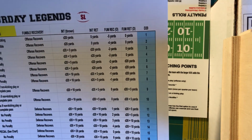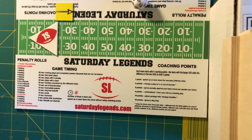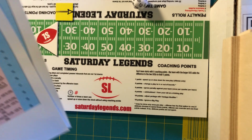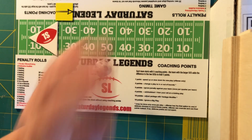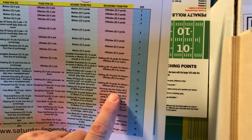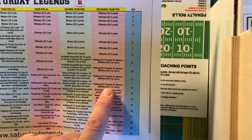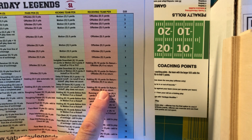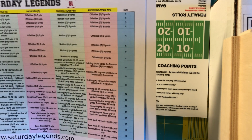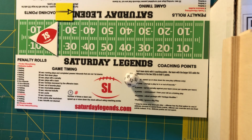All right, now we'll look at the penalty chart. And here's our receiving team penalty. 12, holding, 10 yards on the return. And so we're going to move them back 10 yards. So that'll be a net of 42.